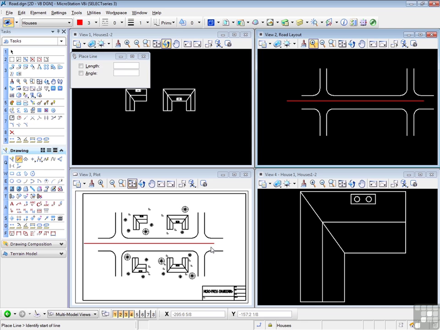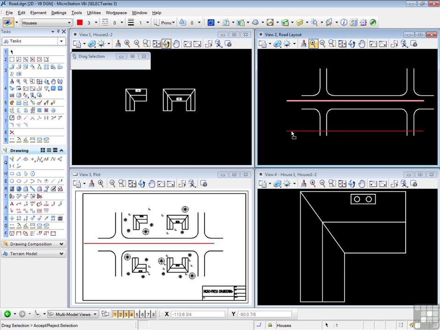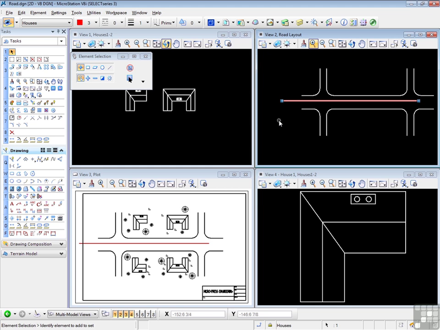So any elements added or deleted from the road design will automatically reflect in the reference plot. However, this only works in one direction in terms of what's referenced to what. Because if I try and copy this to any of the other views, it won't actually work because there's no referencing between the two. It would mean that I would be editing a different model from a model, which can't be done.